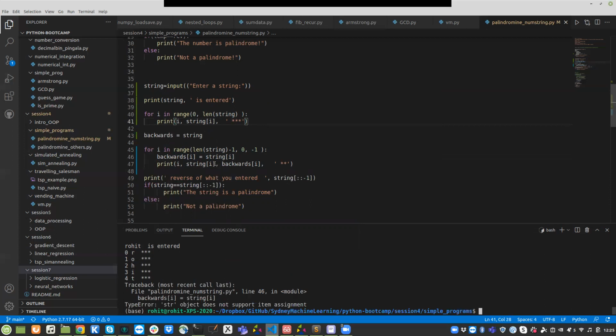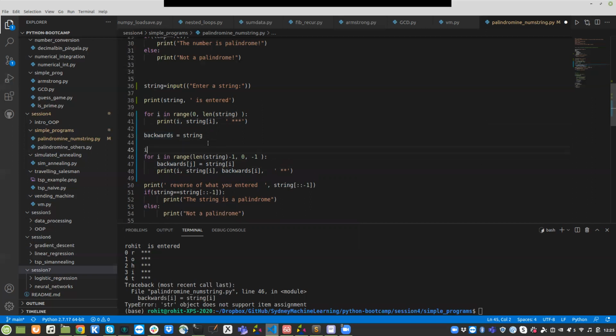It didn't like the way we assigned this, so it does not support this. I am myself a bit new to Python strings, so apologies there. But the basic idea is that this i should actually be a j.